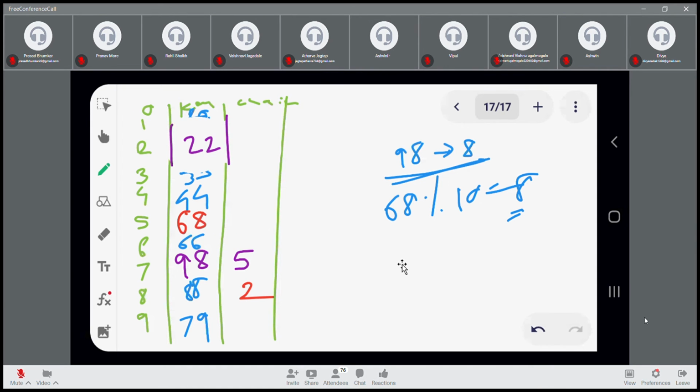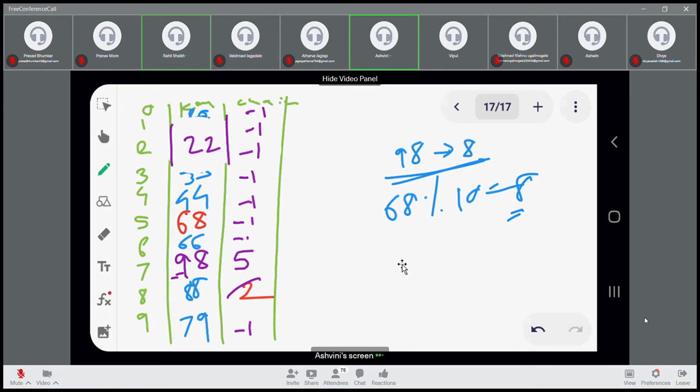So according to the new replacements, all other key values are -1. Now here you need to change the chain value of this 88 also. What is the key value here?